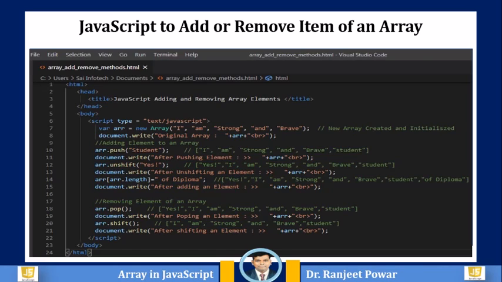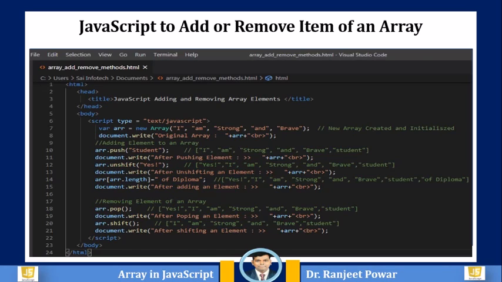And to remove elements, we can remove an element using the delete operator also. However, using the pop and shift methods, we can delete the elements of an array. The pop method deletes the last element of an array, and the shift method starts deleting elements from the beginning of an array.